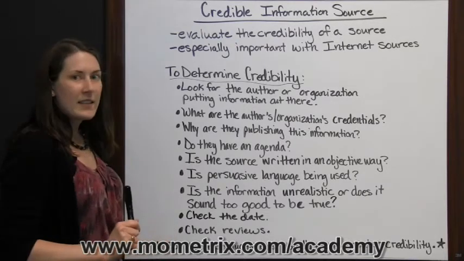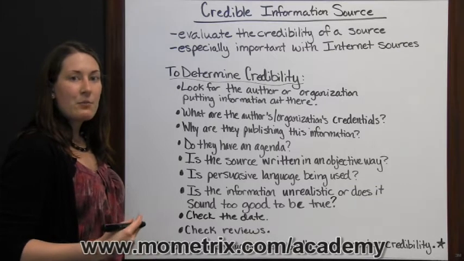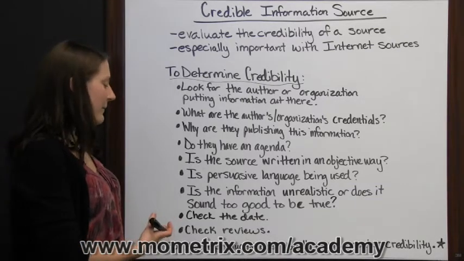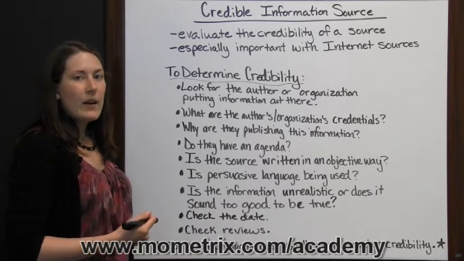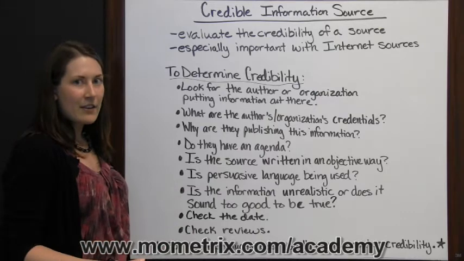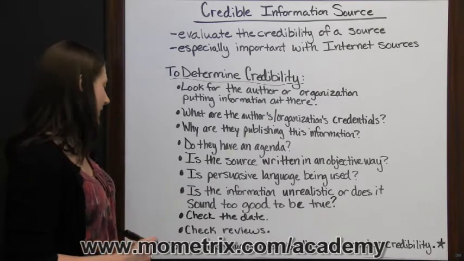Another thing you should do is check the date. If you find something that supports your research paper and it's just wonderful information, but it's dated from 1972, well, it might have been accurate when it was written, but it may no longer be accurate. So you need to check that very carefully.